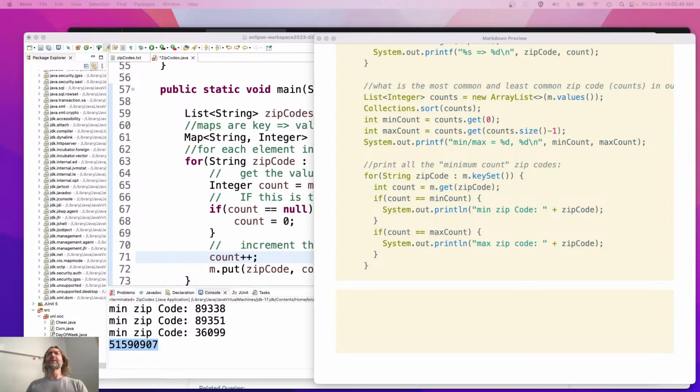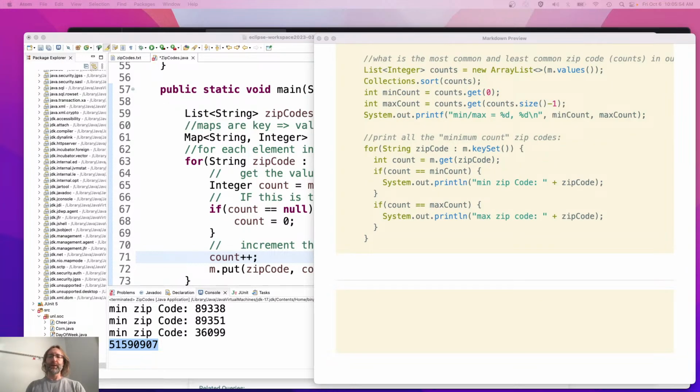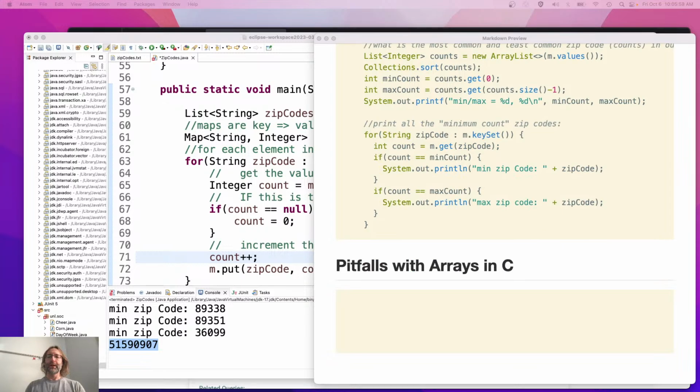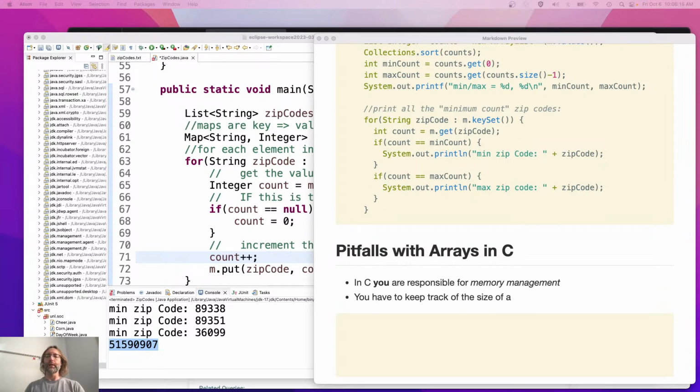All right, any questions? Otherwise, that was a good divergence. But let's go back to pitfalls with arrays in C. In C, let me emphasize that, you are responsible for memory management. You have to keep track of the size of arrays that you create.